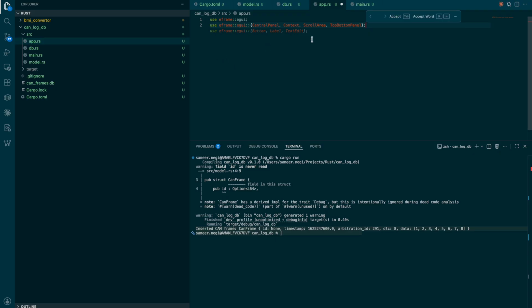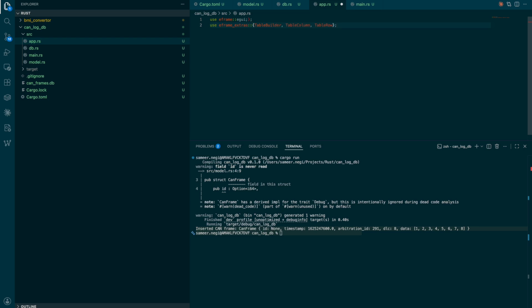We don't need so many things, so I can use just eframe extras, and here I use my TableBuilder. Oh, I'm sorry, the spelling is wrong. That's why it was flagged.